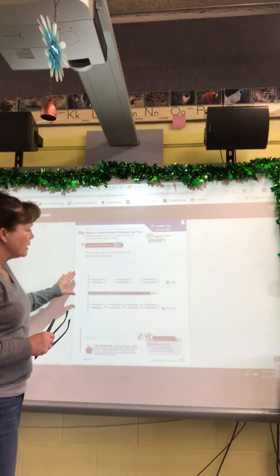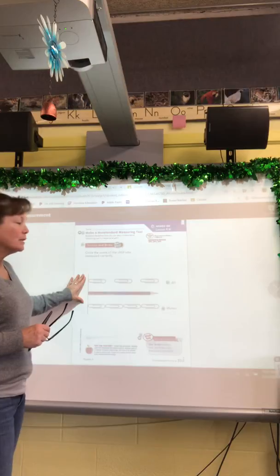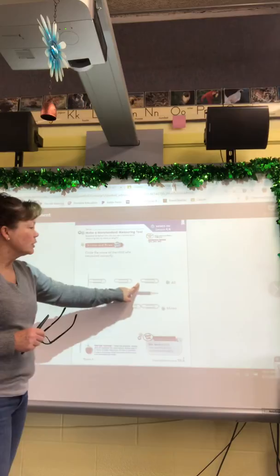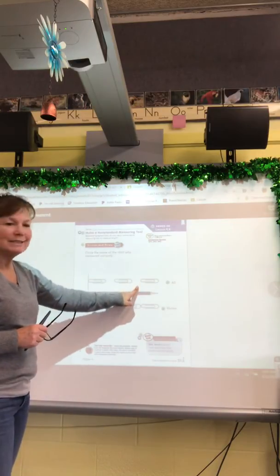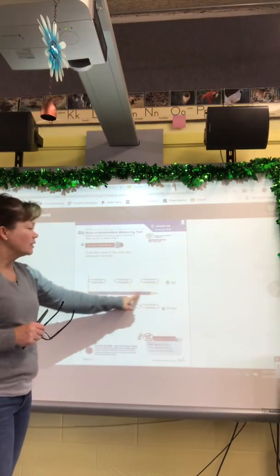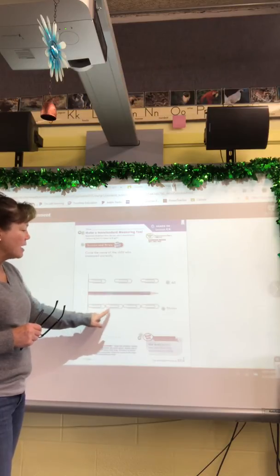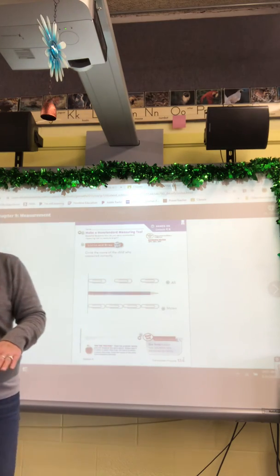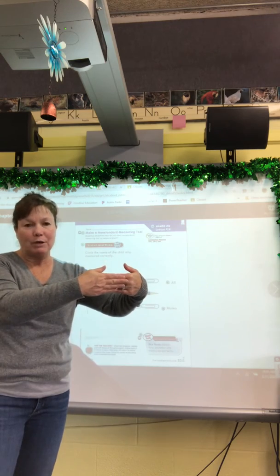So when you look at these, you should see the difference in how they measured, how they lined up their paper clips. That's the biggest mistake that happens when you're measuring with individual items like this. When you measure, what did Allie do in between her paper clips? She actually left spaces. When you want to measure the length of something, you don't want to leave spaces. Here, Mateo has got his paper clips touching but not overlapping. So when you do that, if they're touching, that works. If you have them overlapping, that would be incorrect as well.